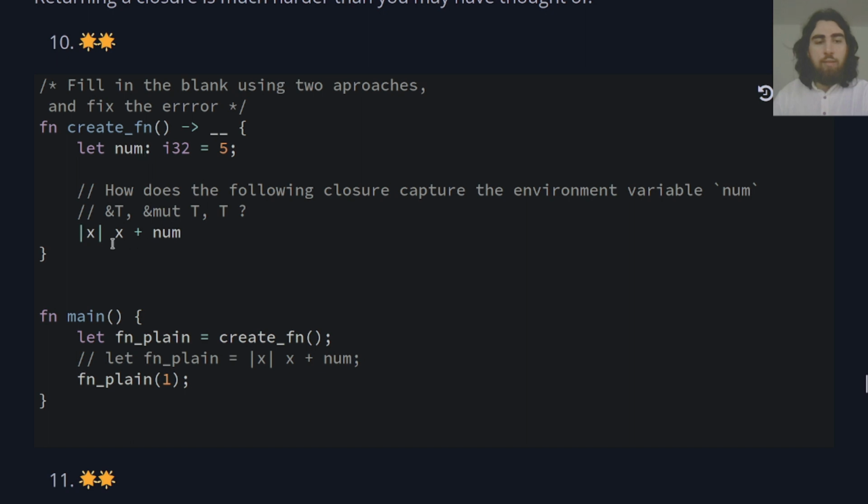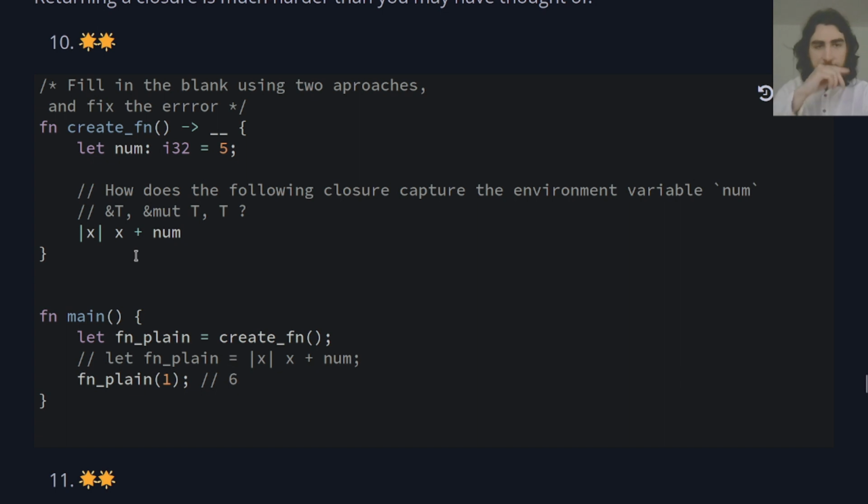And when we then call the closure over here that will get returned by createFN, then we provide a value of 1, meaning x will be 1 and num will be 5. All right? Meaning the output should be 6 then. When calling, let's write it here, after calling the closure itself, the output should be 6.